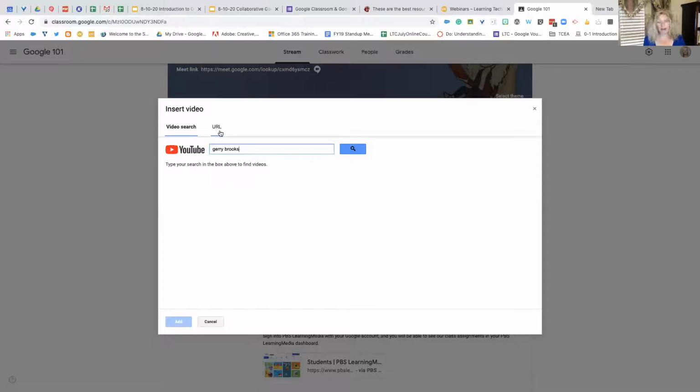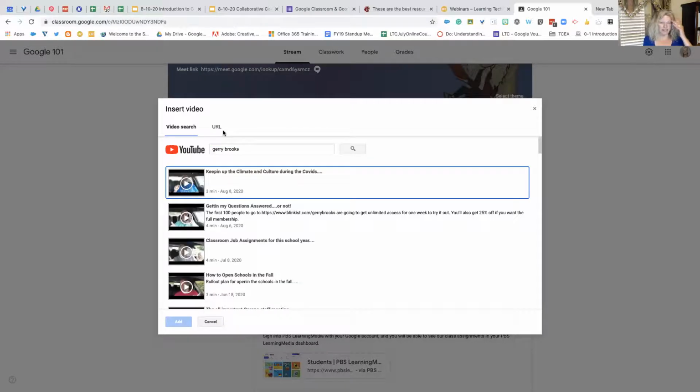And the URL, that stands for Uniform Resource Locator. It's the address, the web address for any file out there. So if I don't have the URL, if I didn't copy and then paste it, I can, as you can see, search for Gary Brooks.